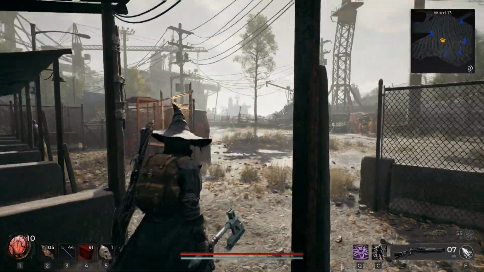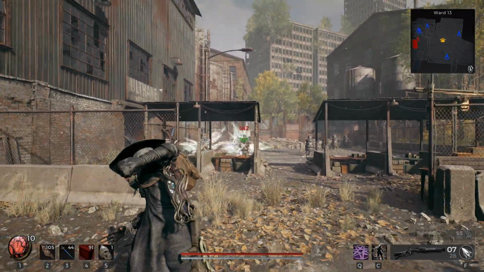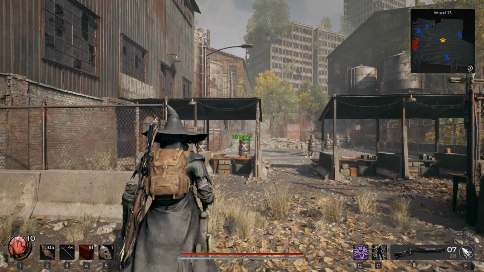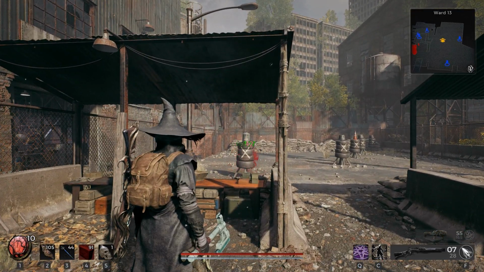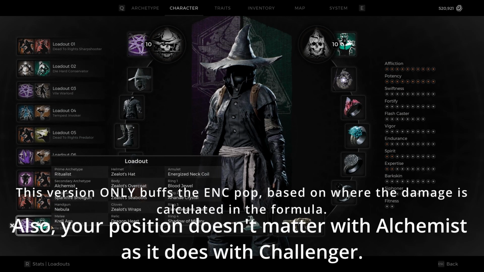Now the thing with challengers, you have to watch where you stand, right? Because if you're back here, it should drop to like 22. Yeah, exactly. Whereas now, with the alternative, is this.